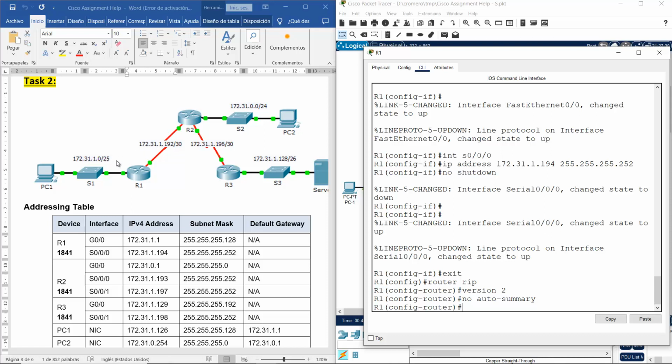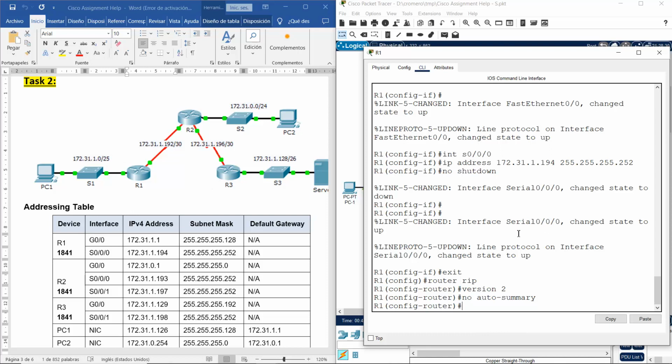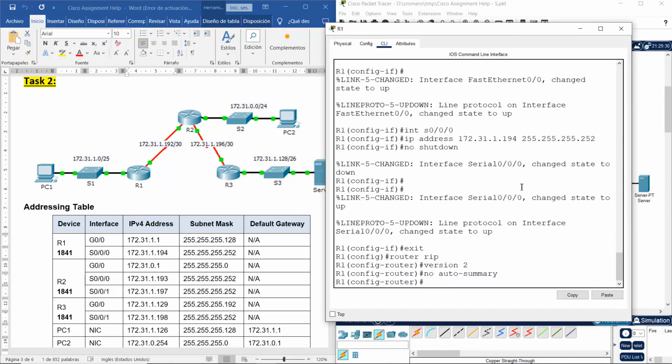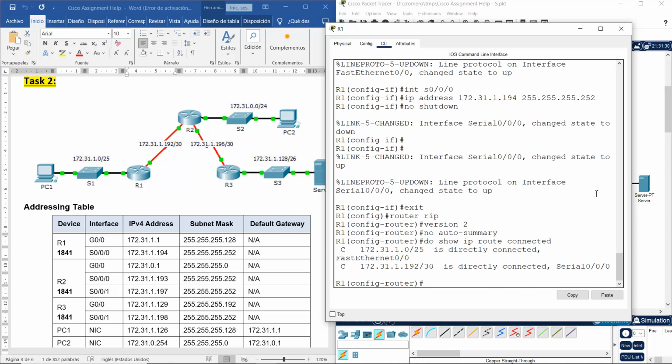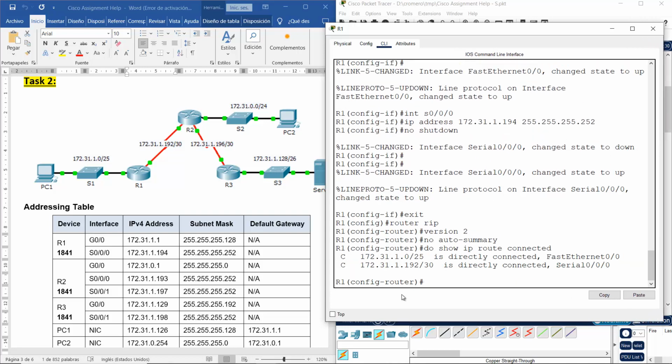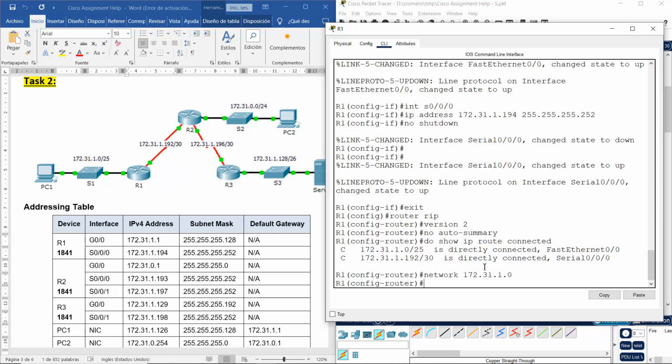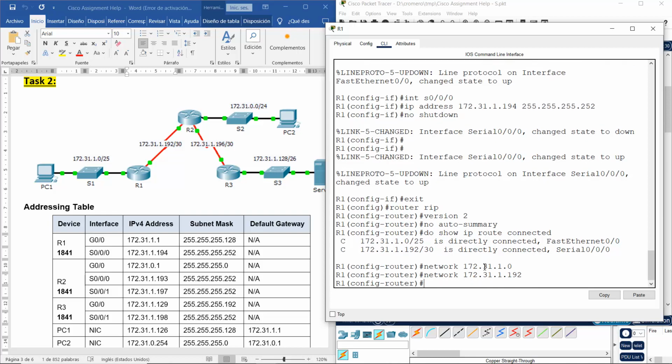For R1, two networks. If you want to see, do the following command: do show ip route connected. And now you can see both networks 172.31.10 and 172.31.192. Very nice.